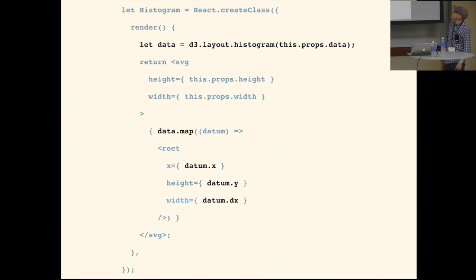And so here's what that would look like. Here I have this histogram component, which sets up the SVG context. It calls the D3 histogram layout, and then it maps over the result and puts this into individual SVG rects. I'm taking a few creative liberties with how rect actually works. This isn't technically correct, but the result would be basically the same here. And so it's really easy to see how React's declarative syntax makes this elegant. I'd argue that it's probably clearer than the D3-only implementation.